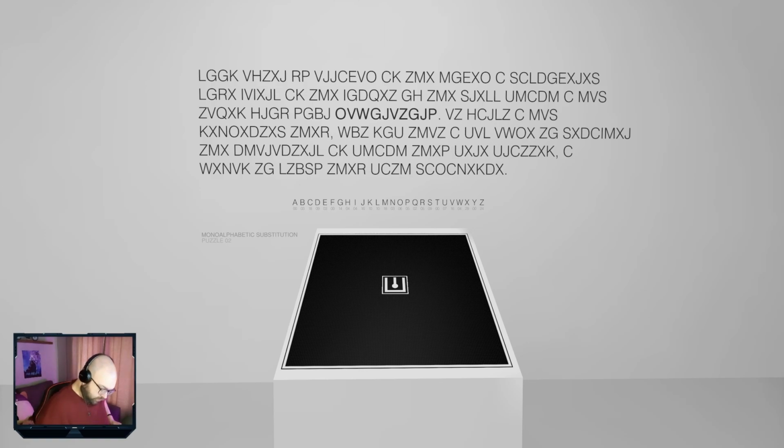That actually comes into play, because if X is E, that possibly confirms that X is E. So ZMX, that actually helped me out a lot. ZMX. If X is E, T is Z and M is H, because that obviously spells the. There's another one on the next line down. ZMX, the.